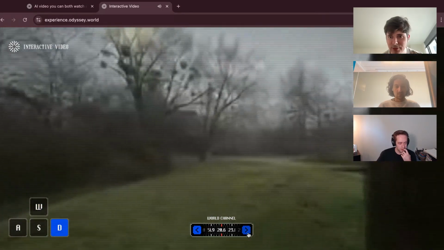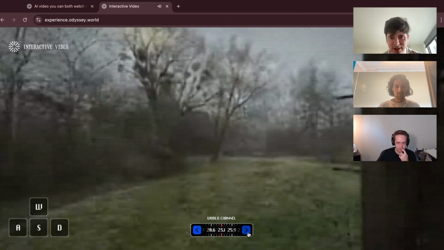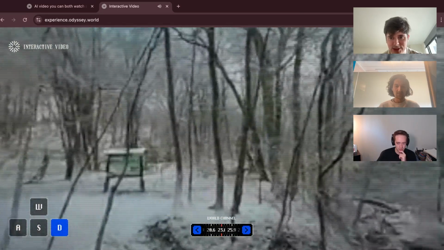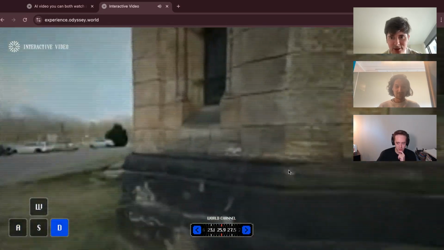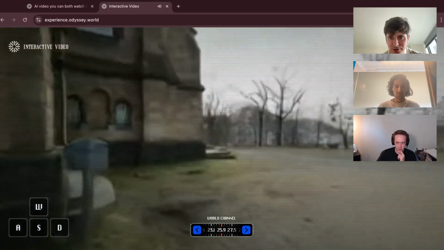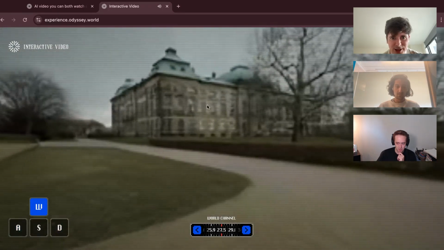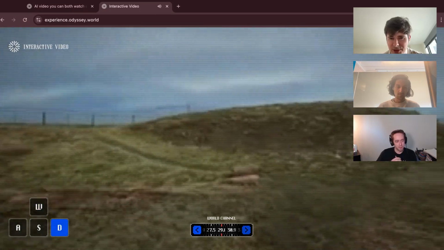Let's keep going. So this is, I don't know, some London cottage. It looks like a national park of some sort. Snowy national park. We've got another kind of UK church building. Still seems European with the architecture, low build, a bit of a mansion thing going on. And then this, I think we saw this before, right?